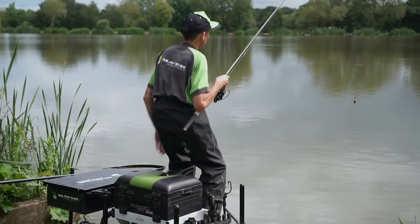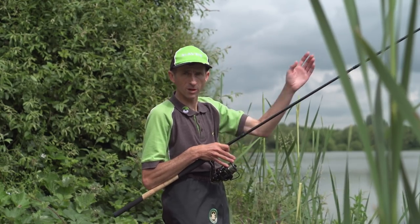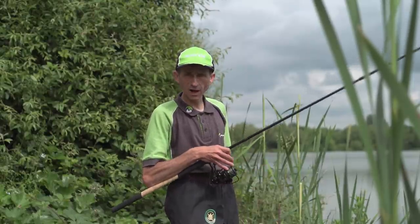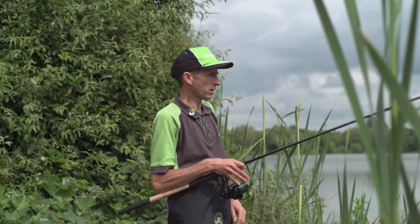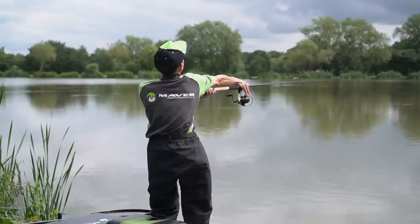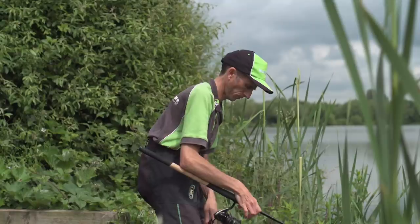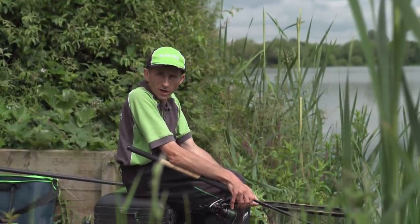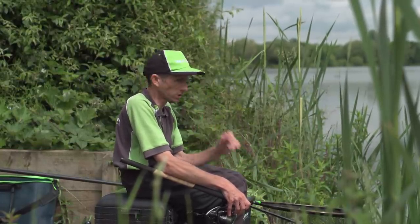Right, time for casting. I've got quite a drop on my rod — I need to power that rod up, put the fulcrum on it. It's all done with your left hand; your left hand powers the rod and puts that feeder out towards the horizon. Nice and steady — pick your marker, far bank, dead easy. Got a lovely tree over there where I'm going to pick my marker. When people are casting with method feeders, they don't feather it in — it needs to go in with that nice delicate plop so all the bait stays on the feeder.